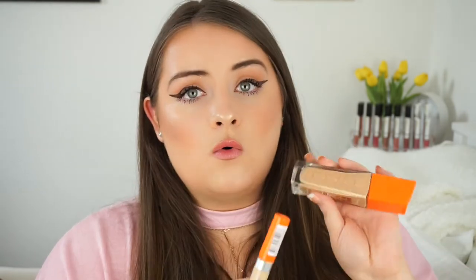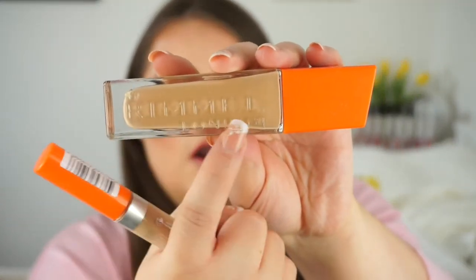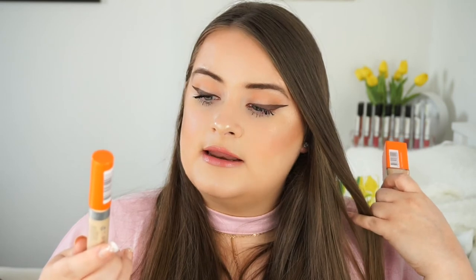These two from the Wake Me Up line look really nice and springy with the orange lid, and I like the glass bottle with the engraved Rimmel branding. I got the foundation in 200 Soft Beige to match my other Rimmel foundation, and the concealer in Classic Beige — a little lighter for brightening my under-eye area. The concealer also has skin brightening effects and anti-fatigue benefits.